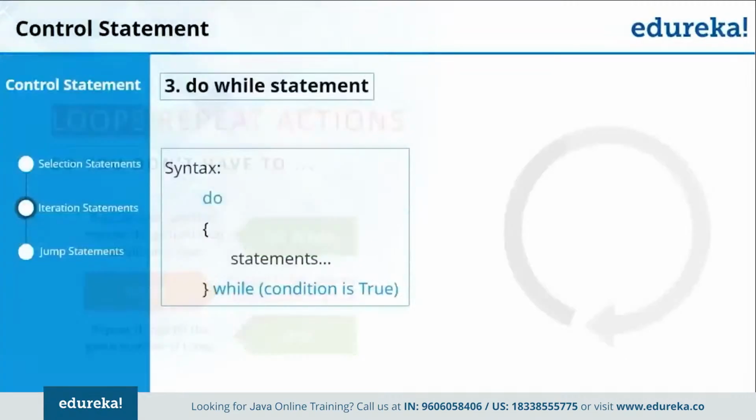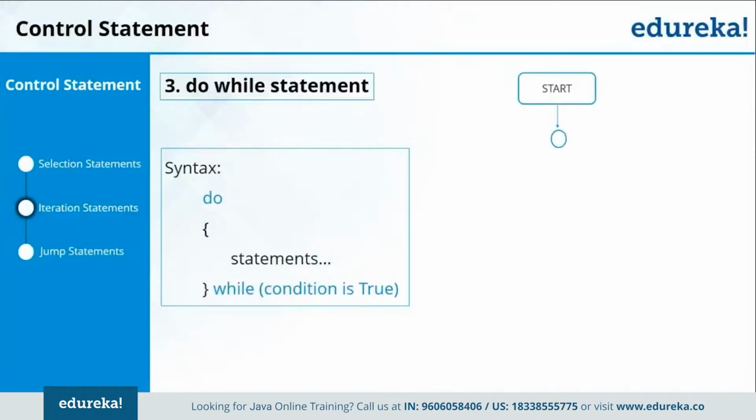Now moving forward, let's look at the do while loop. The syntax for the do while loop is quite straightforward. You're going to specify the keyword do first, and then you're going to specify the corresponding statements that you need to execute multiple times. Once the statement gets executed, only then do you come to the while part where you check the condition. If the condition is true, then you go back to the do statement inside the loop and execute that statement. Once you've executed it, again it comes to the while, you check the condition, and if it's true, it will keep going back and doing the same until the condition is false. So you need to understand how the cycle works. Let me give you an example for that.